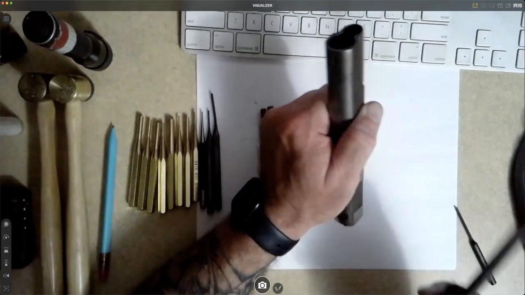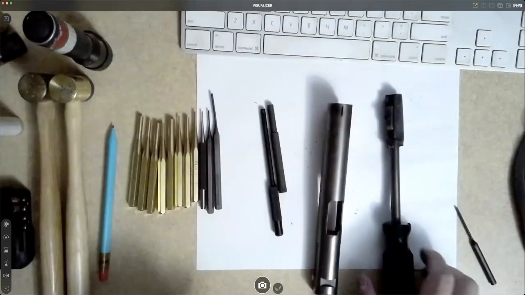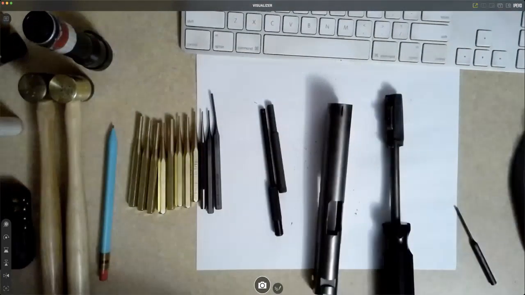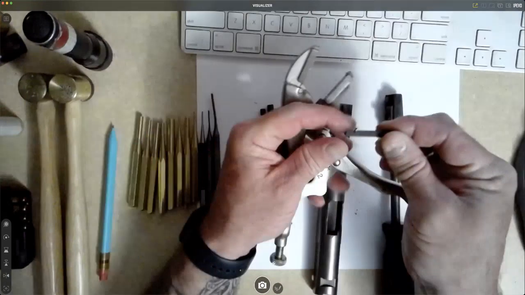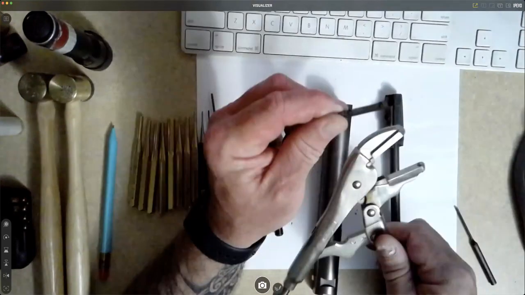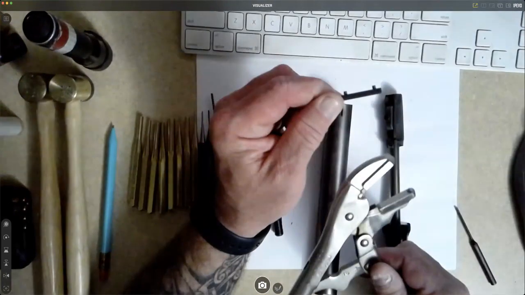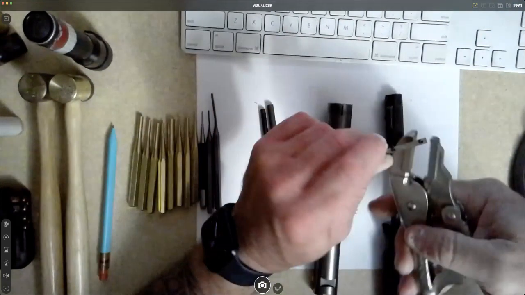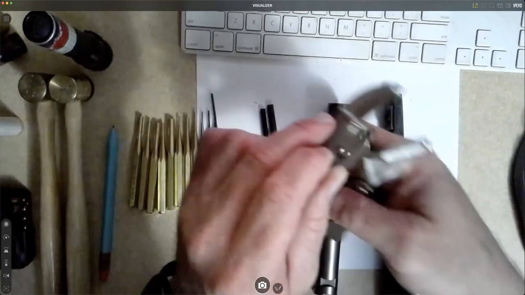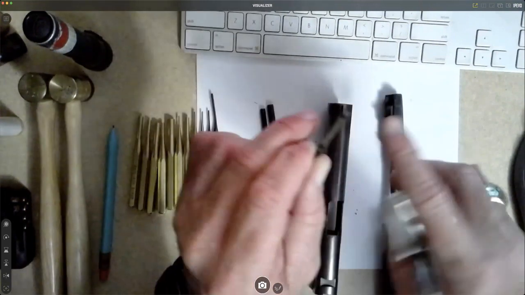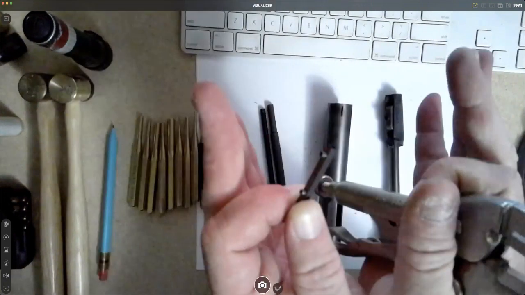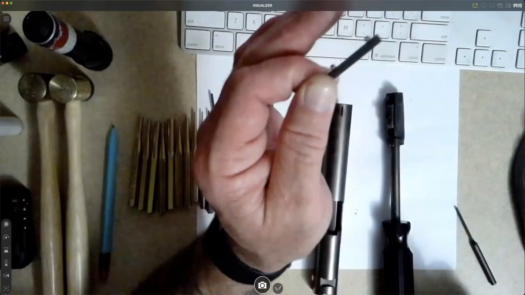Yeah, definitely. Another tool specific to the 1911 is your plunger tube staking tool. So this goes into the frame, and then this comes in on the other side. You line that tip with that hole and clamp it to flare that out to hold the plunger tube to your frame.